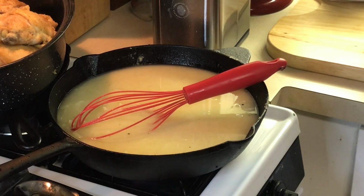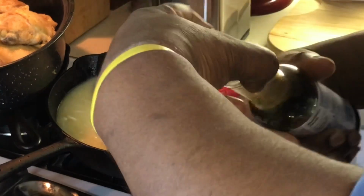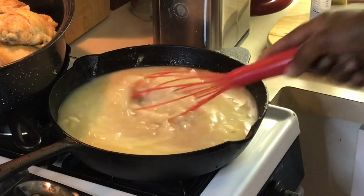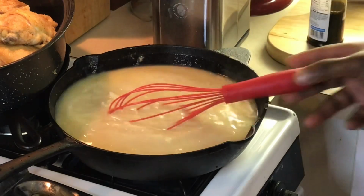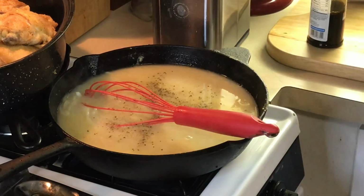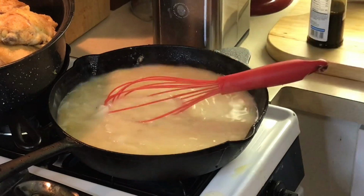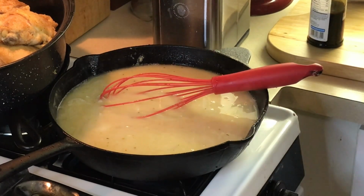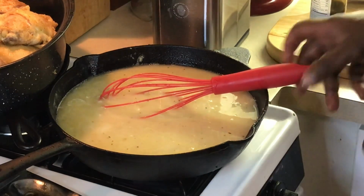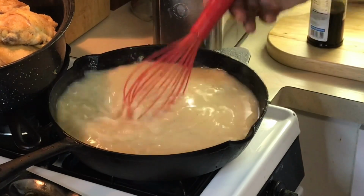Let me tell y'all another little, not really story, just a little something that happened. You know how I'm putting Worcestershire sauce in here? And sometimes when you're busy, you don't look, but I learned my lesson to look. One day I was putting Worcestershire sauce in there just like that. And guess what? It wasn't Worcestershire sauce. It was vanilla. So let me tell you, I had me some vanilla smothered. I don't know what I was smothering, chicken or pot roast or whatever. But I had some vanilla. I didn't even do it over. I said, well, we're just gonna have some vanilla flavored gravy today. It tastes too bad, really. I said, maybe I done come up with something. You know, that's how inventions are made.